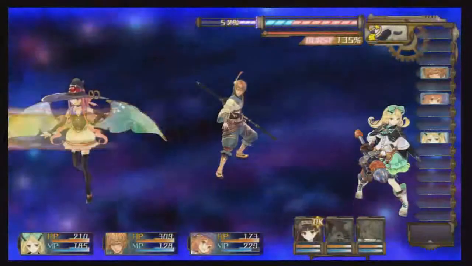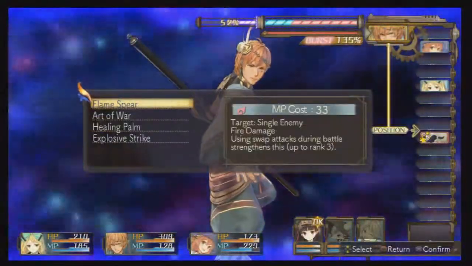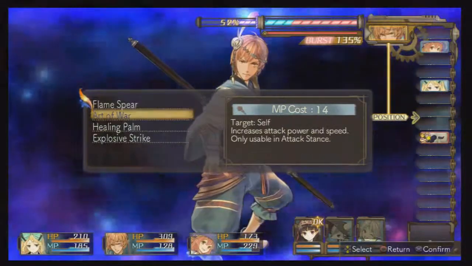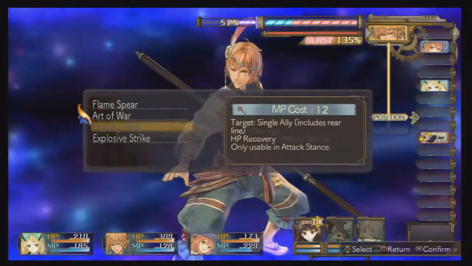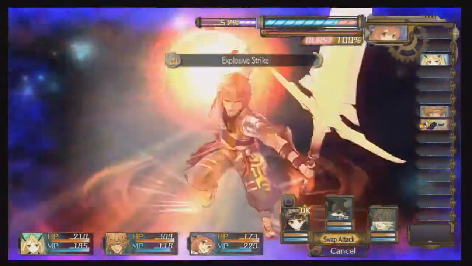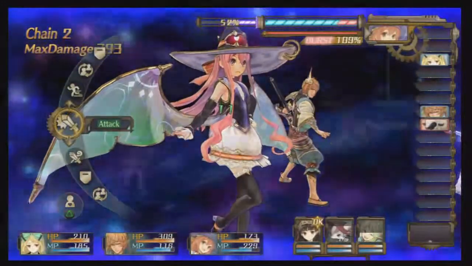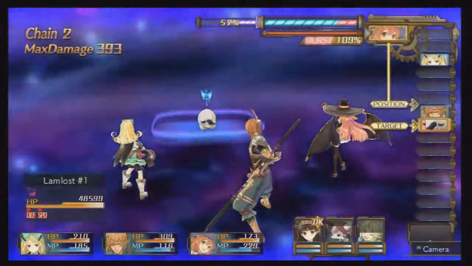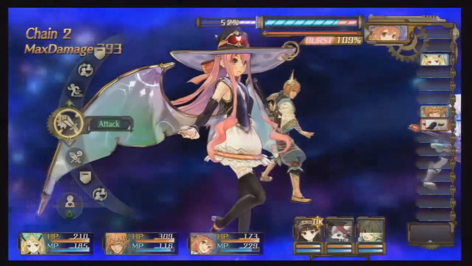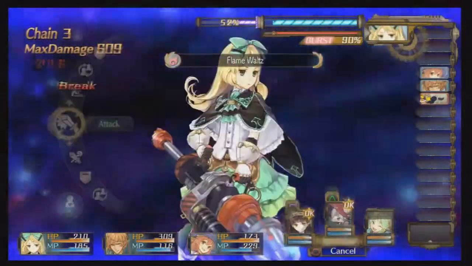68 crit. That should be a burst. 135 burst. Use a skill. Large damage, only usable in attack stance. Explosive strike. I've done 1,000. It's got 48,000. That's so BS.